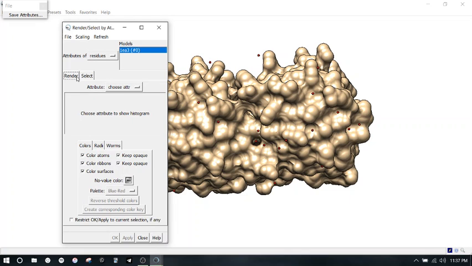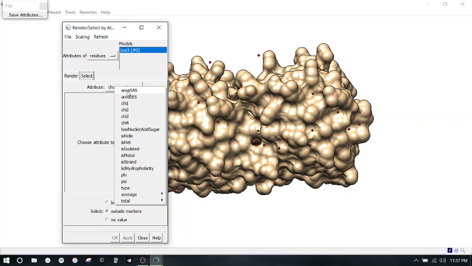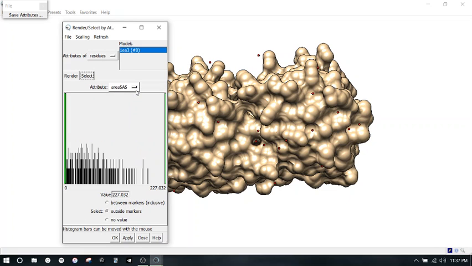We're not going to be concerned with the Render tab. The Render tab actually just lets you color specific residues on the protein according to area. This does require you to know what residue indicates what area. At this point, we're not really too sure. So I want to be able to select each residue and learn about each residue specifically. So we're just going to pick the Select tab. We're going to choose Attribute. And like I said previously, we're concerned with the solvent accessible surface area. We don't really care about what's on the interior of a protein. So we're going to select this.